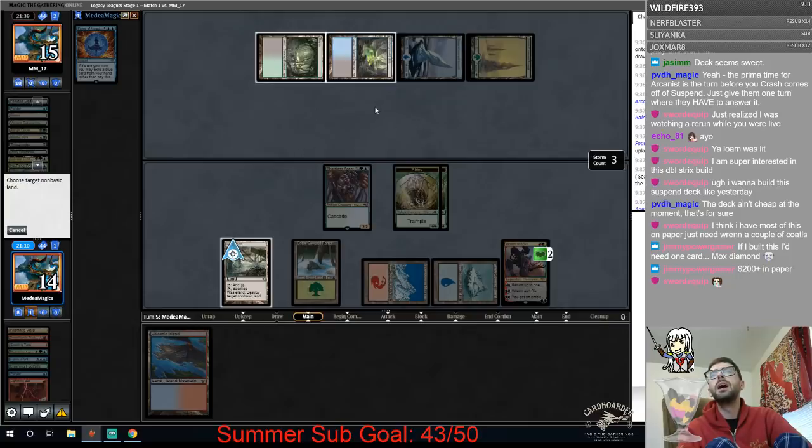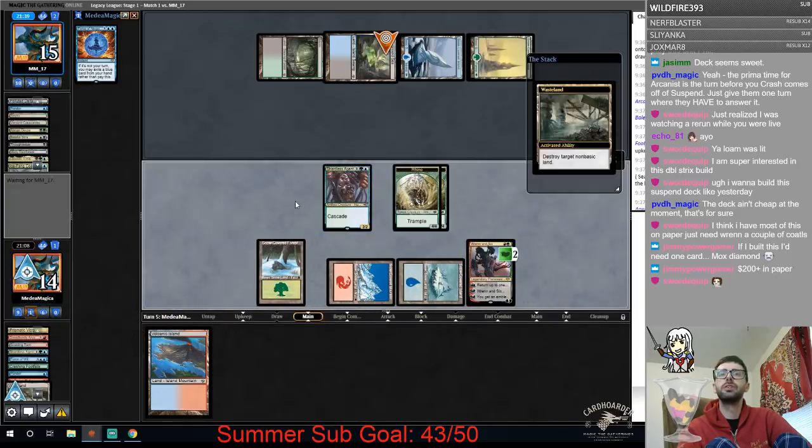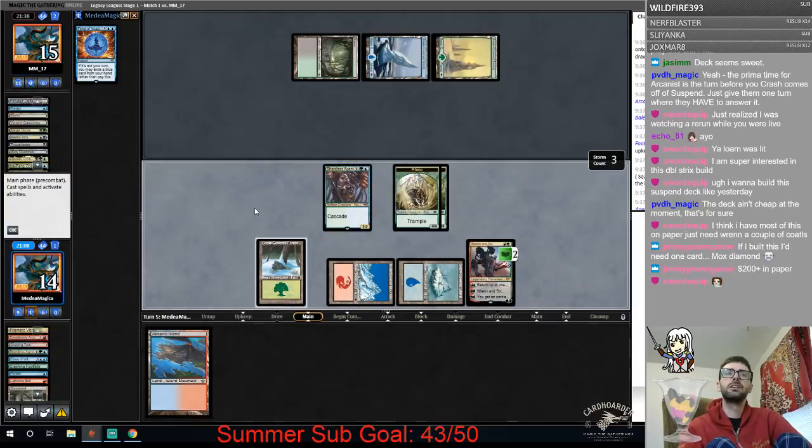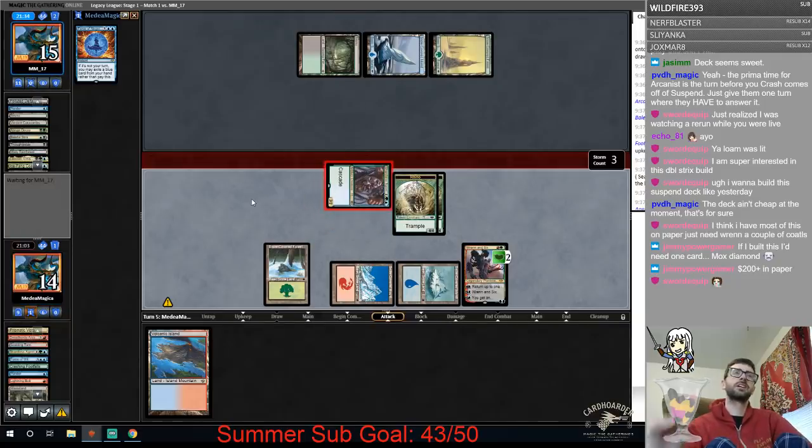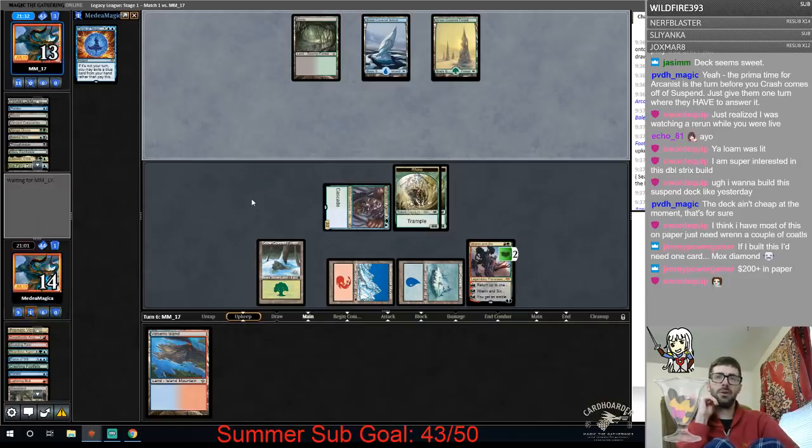I can remove double black, I can remove double blue, I can remove double green. So I guess this is the best option. Junk that. Send in one Cascade boy. And the Rhinos are coming next turn. I will be super sad if my opponent Toxic Deluges, by the way. The Rhinos, they're here to play.